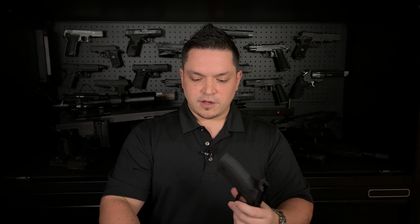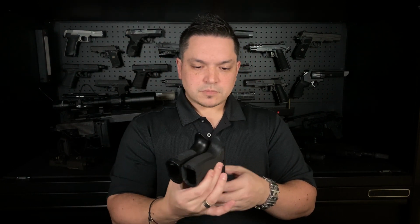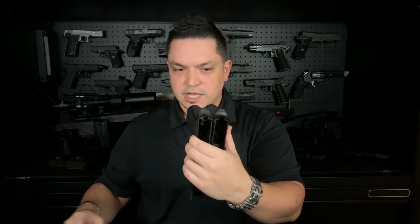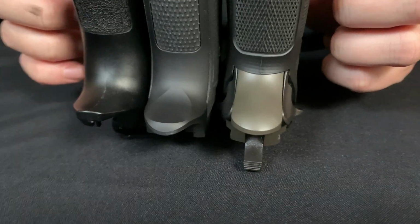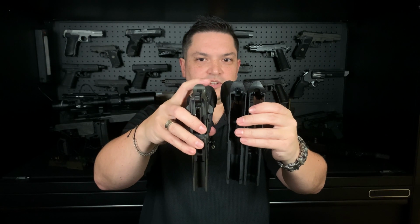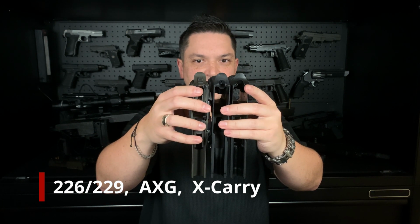So I got the FCU out of both the X module, the X Carry module, and the AXG. We don't have it in there, but I want you to be able to see the differences, kind of in that beavertail right there. When they say it is like the 226 or the 229 module and the P320 module had a baby, I'll put all of these in line so you can really see. Look at the beavertail on that. It is almost like that. So the 226, 229 is more rounded, as you can see there, almost like a perfect half circle. And then you have the X module, which is more pointy. And right in between is that AXG.